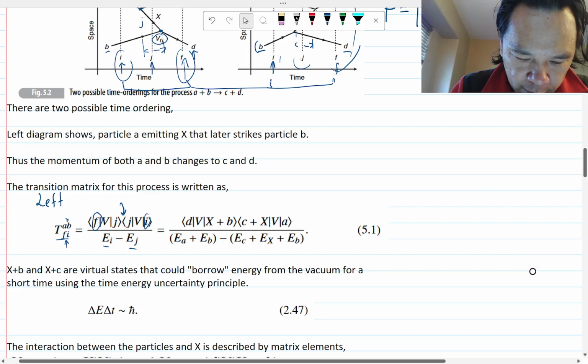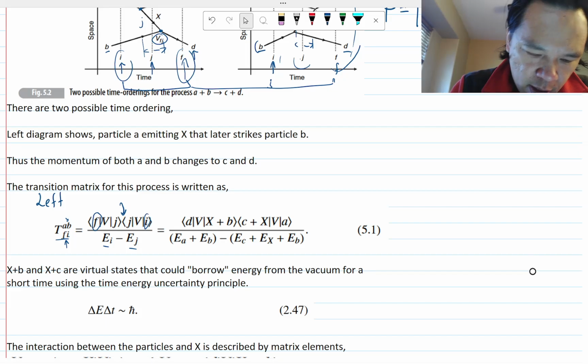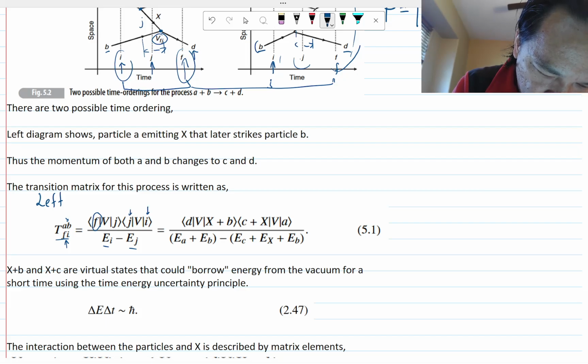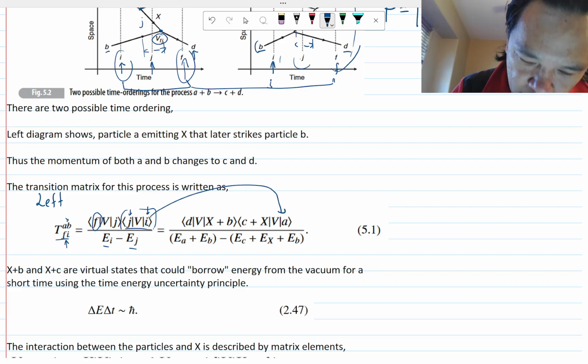Okay, and that factor is going to play a role in a second, towards the end here. So what is this little piece here, this initial and this intermediate? This initial state, remember, is particle A, and it's interacting with some potential V_FI here.